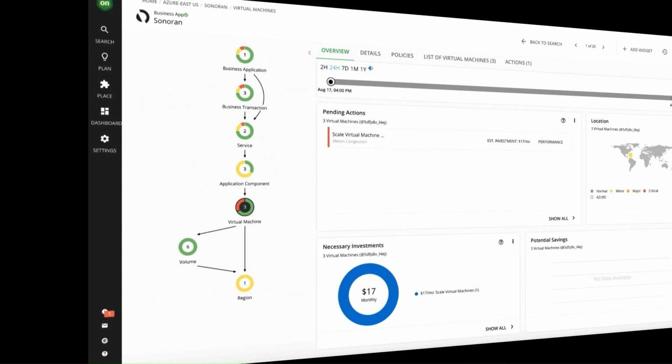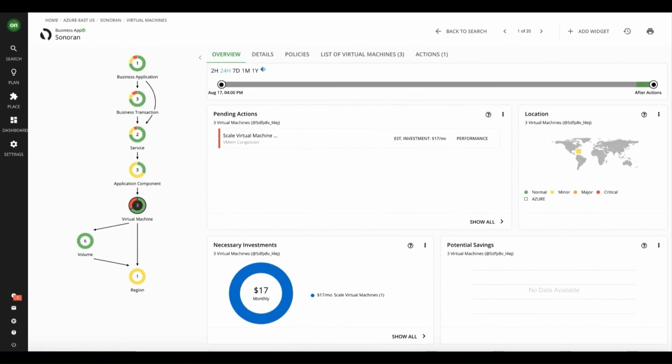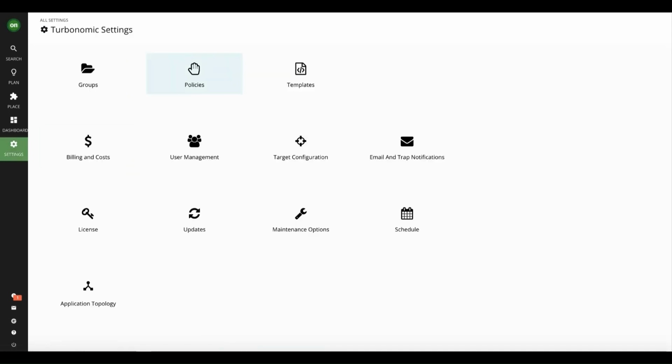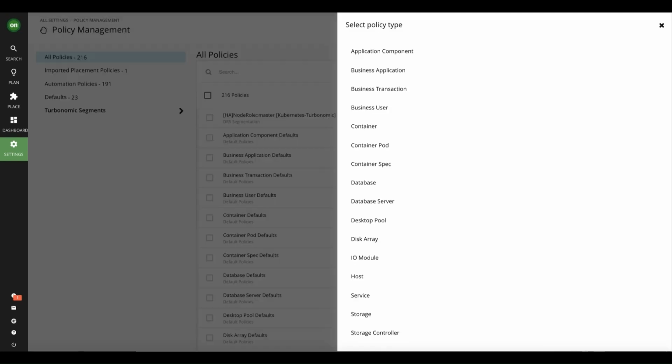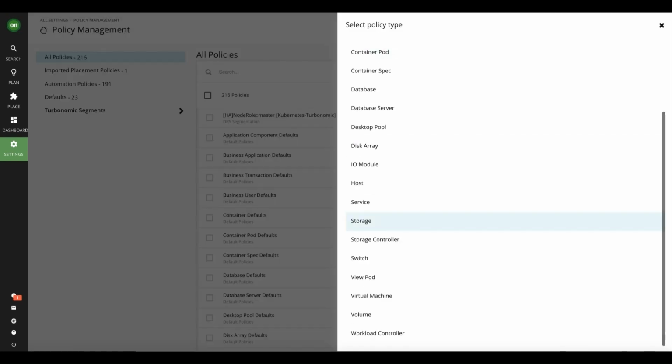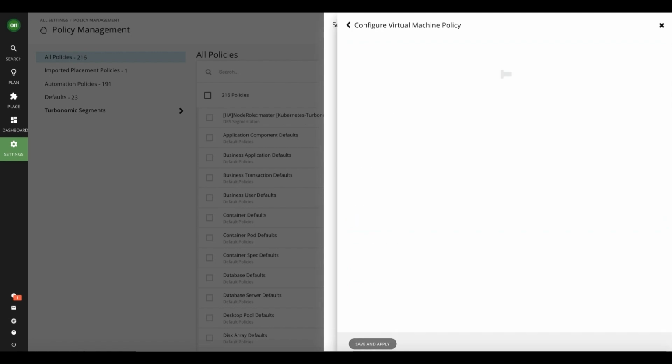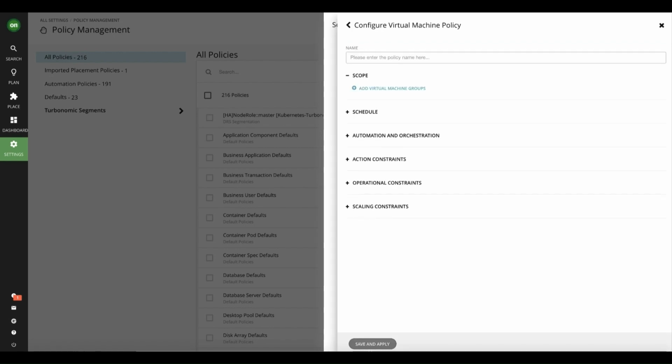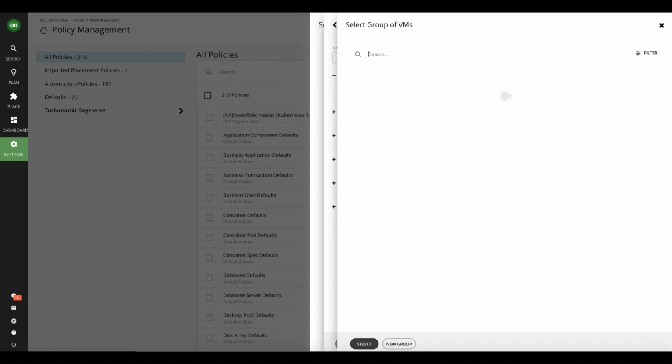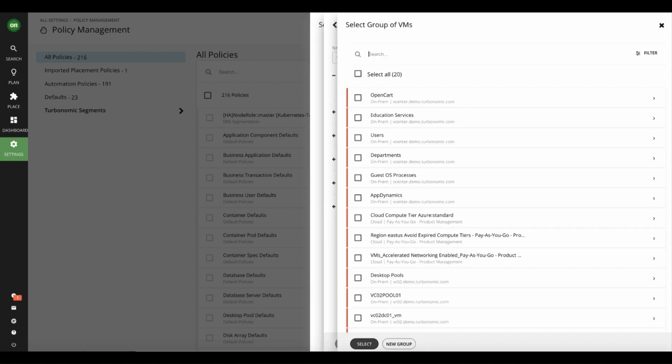Now, let's create a single automation policy for virtual machine placement and resize. In addition, let's assume that you want placement actions to execute anytime the action is generated and that you want to resize up and down actions for vCPU and vMem to occur nightly. First, let's give the policy a name. Example, VM placement resize. Next, let's scope to a group of VMs, and in this case, let's automate them within a singular cluster.